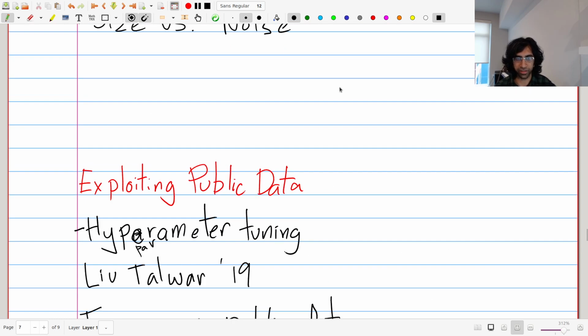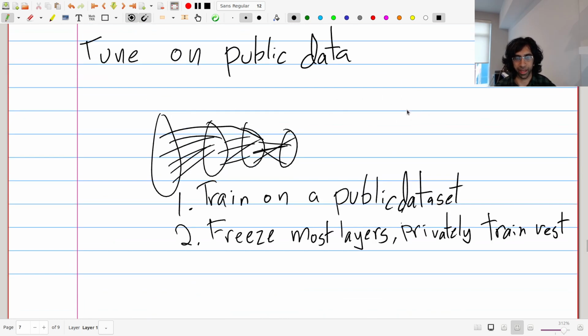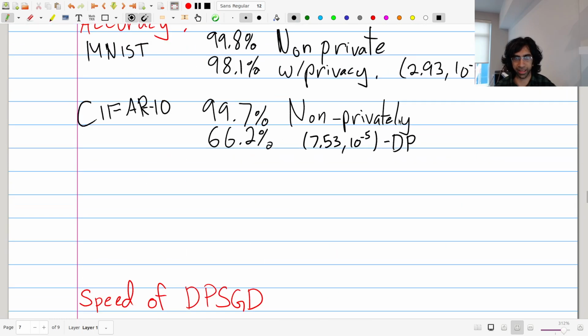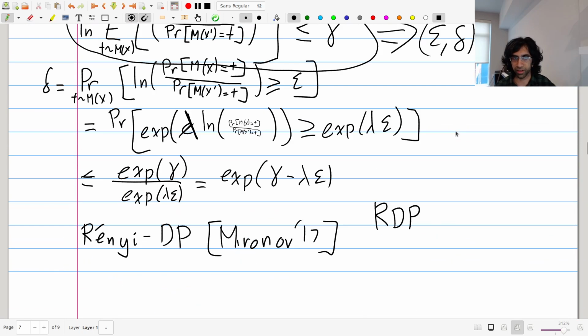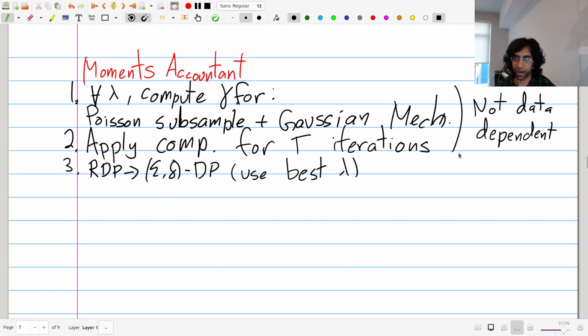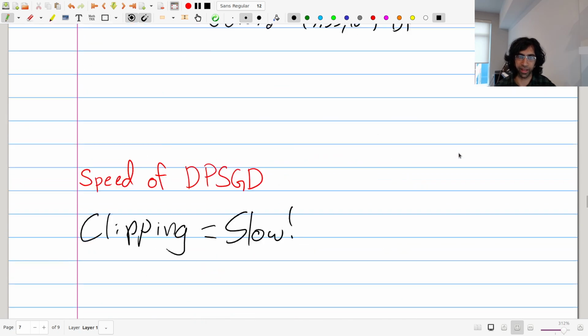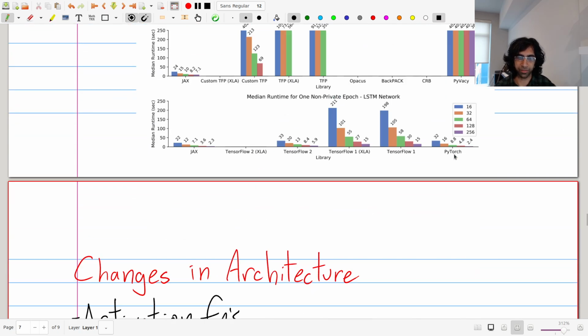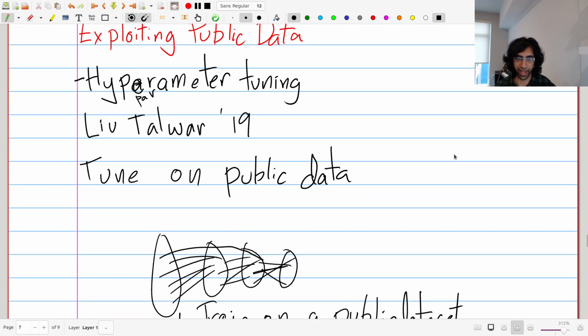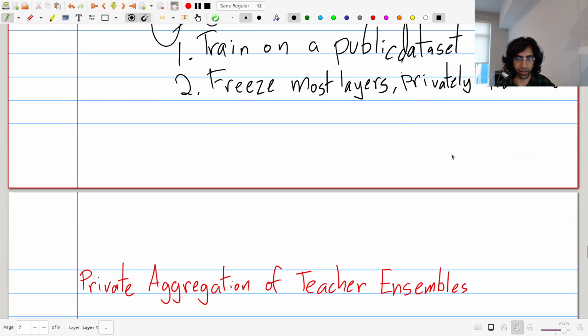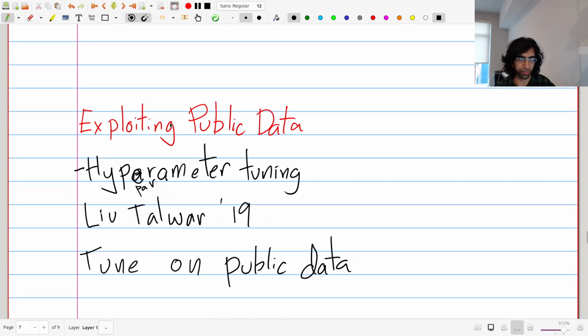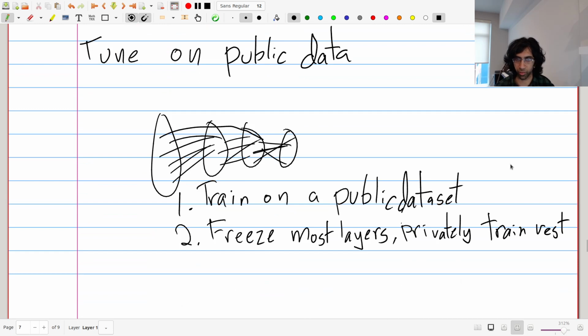So that's it. There's a lot of stuff I mentioned today in terms of DP-SGD and making this as good as possible, and some of the nuances which come up in the differentially private setting. For the last portion of this lecture, we'll talk about how to do private aggregation of teacher ensembles, which is another approach which also uses public data, but in a very specific way. Yeah, so be sure to join us for that.